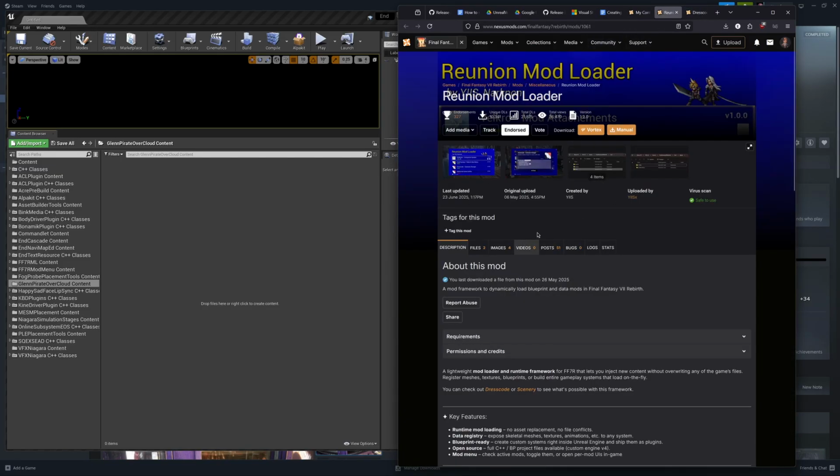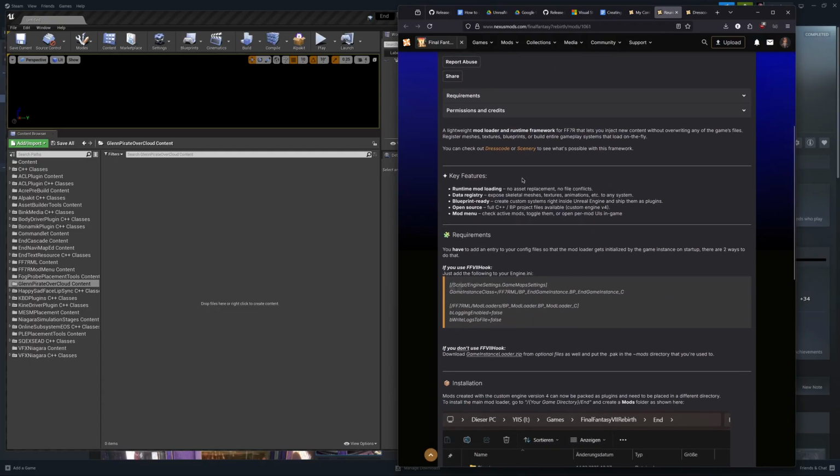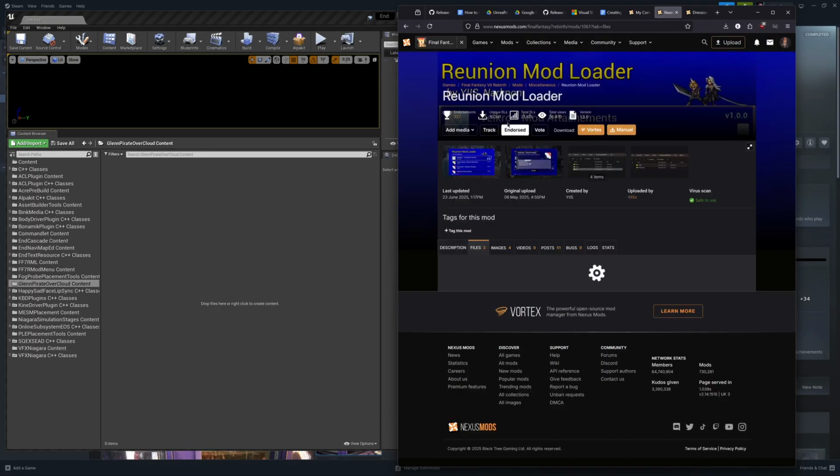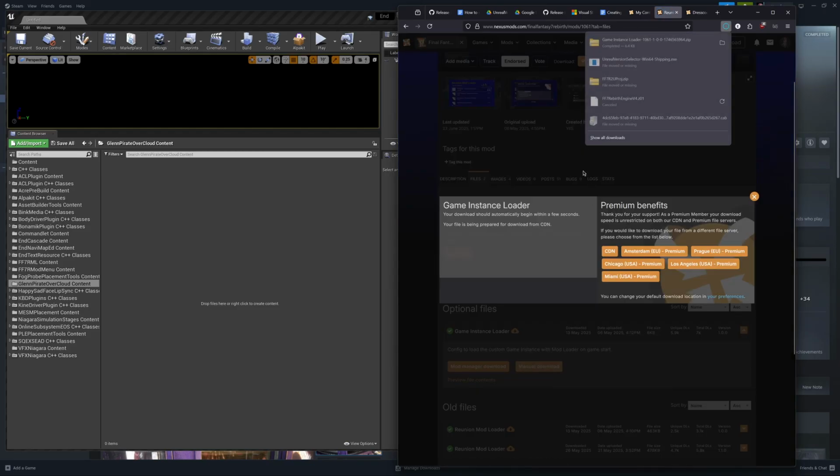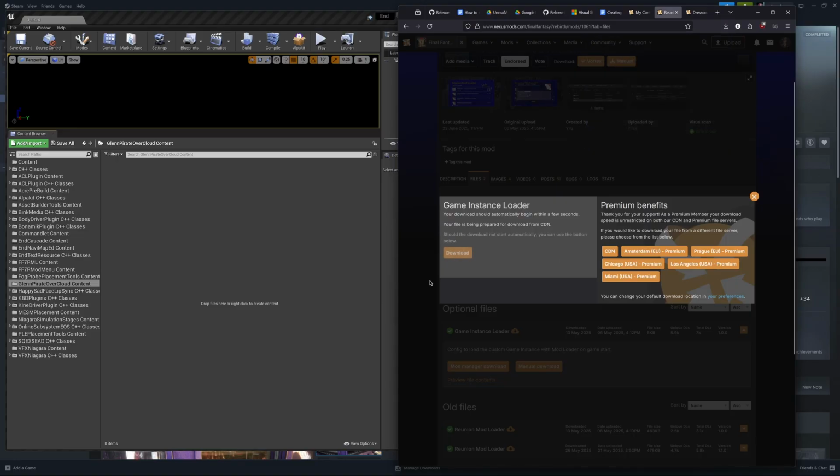This is the first one we're going to need, so let's download. If you go to the Files tab, we are going to need, I believe, this file. Oh no, this one. It looks like this is the one that I downloaded before. I'm going to hit manual download, because I don't think this works with Vortex Manager.